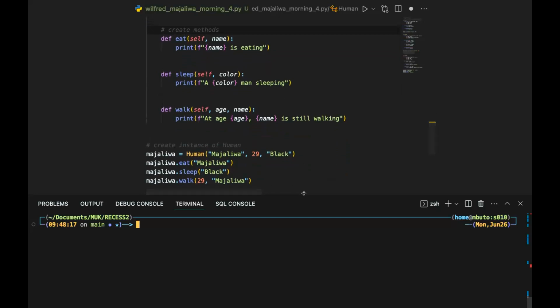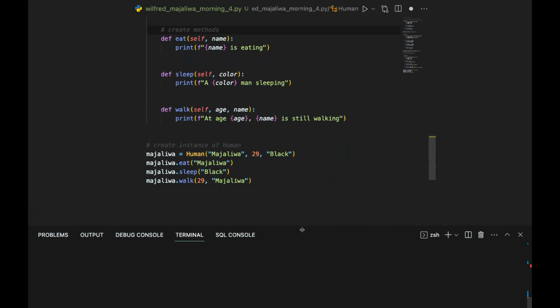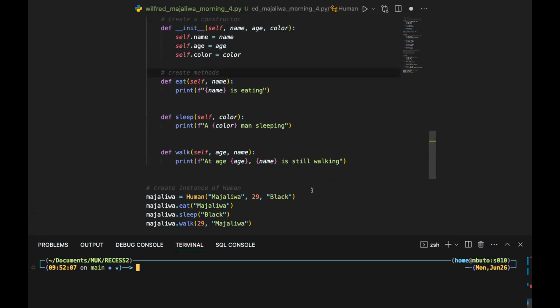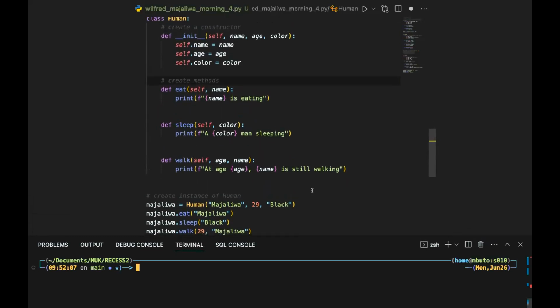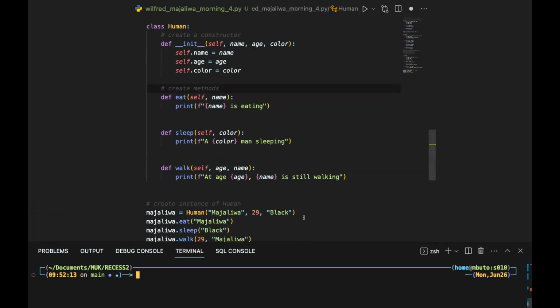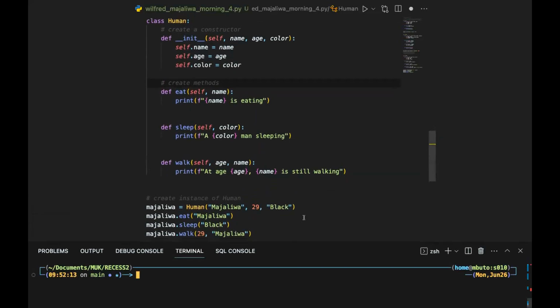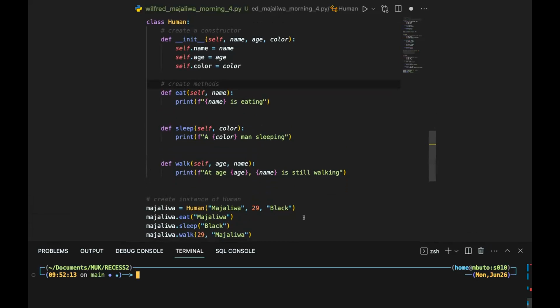I'm using this example to explain class. What it means in object-oriented programming: when you're dealing with a class, it's just a blueprint for creating objects. You see, we are creating an object here. That's why I'm commenting for you, so that you understand it in a simple way.